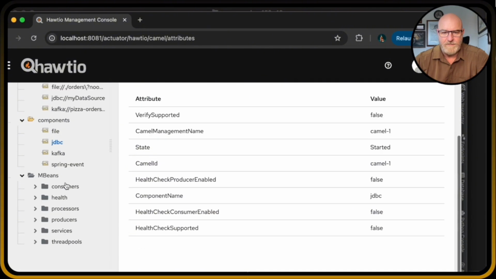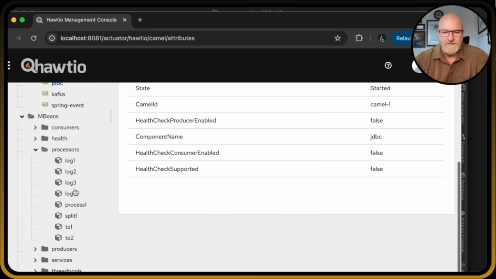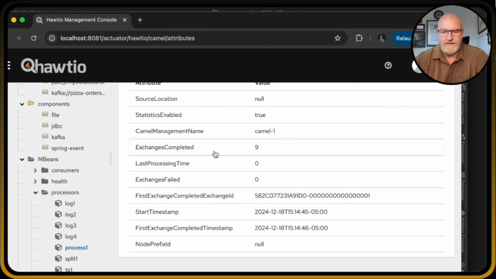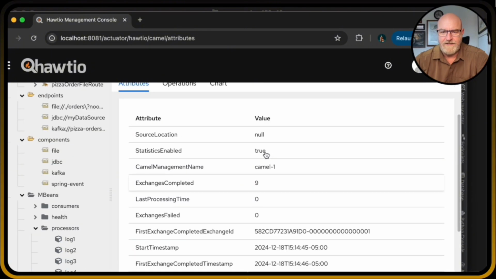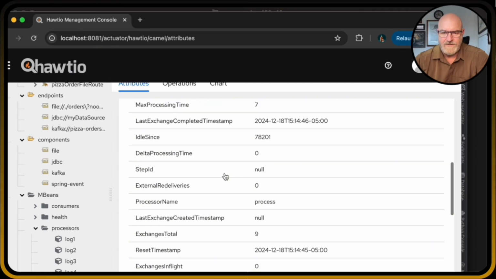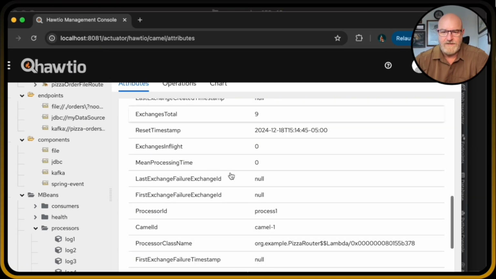The main piece is going to be the mbeans. So again, you'll see these similar to what you saw on JConsole. If we take a look at the processors, process 1 here, you've got the exchanges completed, 9. Startup time, max processing time, in this case, it's 7 milliseconds for this last run.